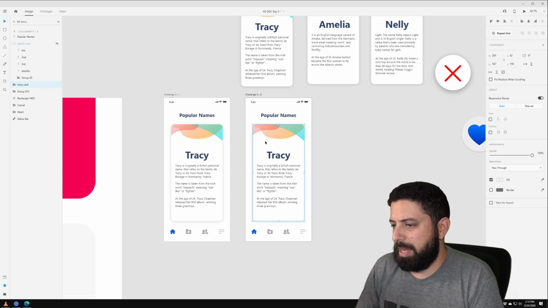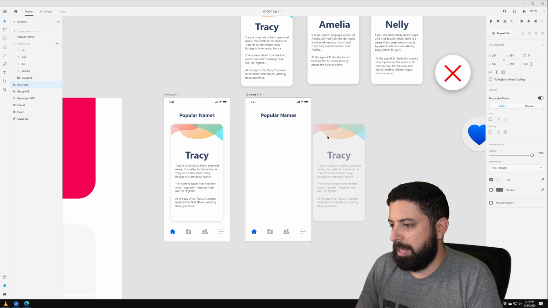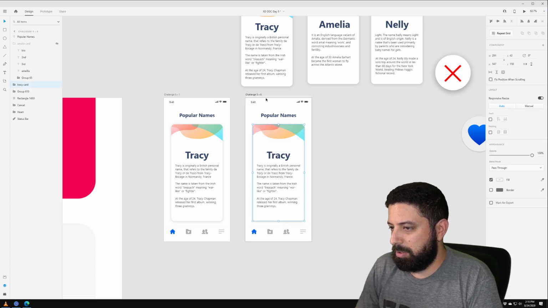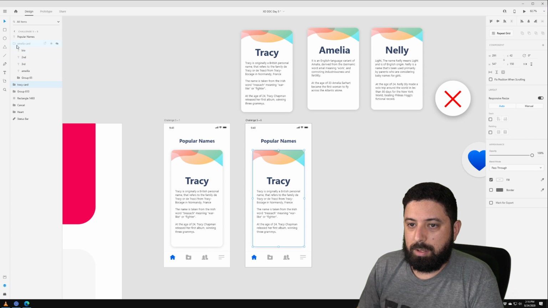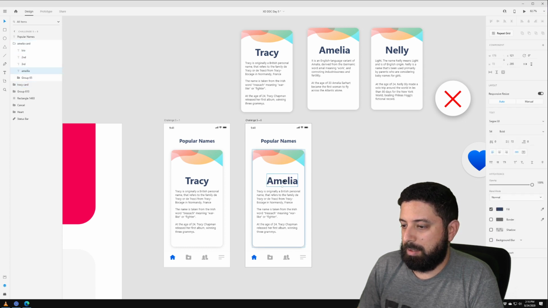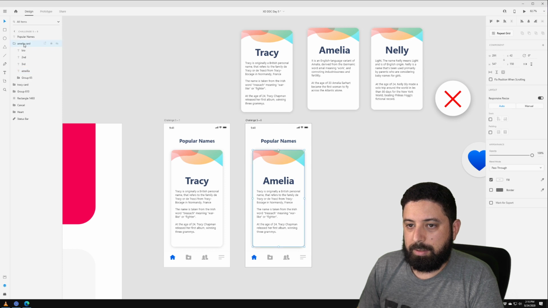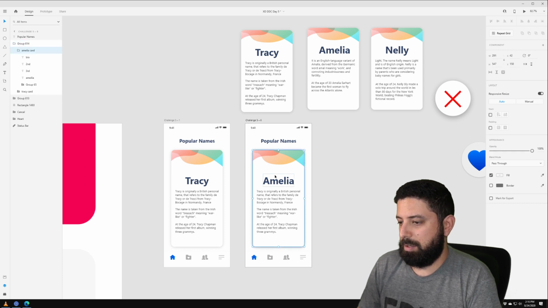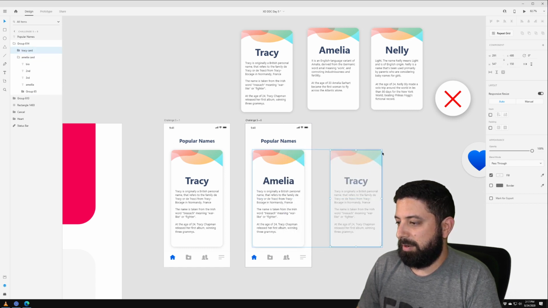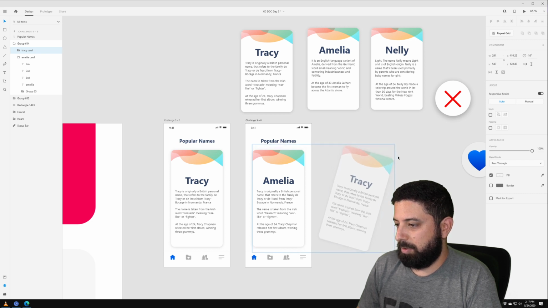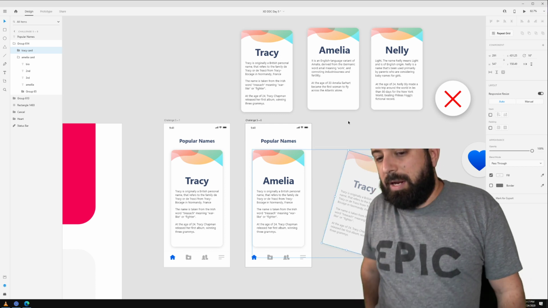And with Tracy, I'm going to actually move this over and off of the screen. And I'm going to, actually, let's group that. Let's bring Amelia back. All right, so now we're going to group these two. Okay. And now Amelia can be behind Tracy, so I'm going to move that. And Tracy, I want to move off the screen, and I'm going to angle this a little bit. And I'm going to maybe bring it down a notch. Okay, so we've now got that in there.